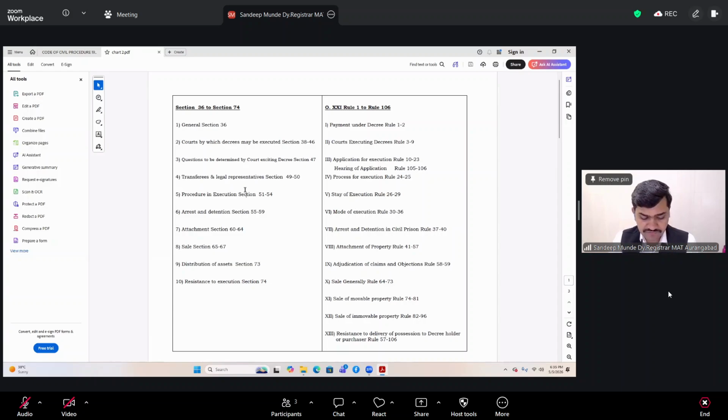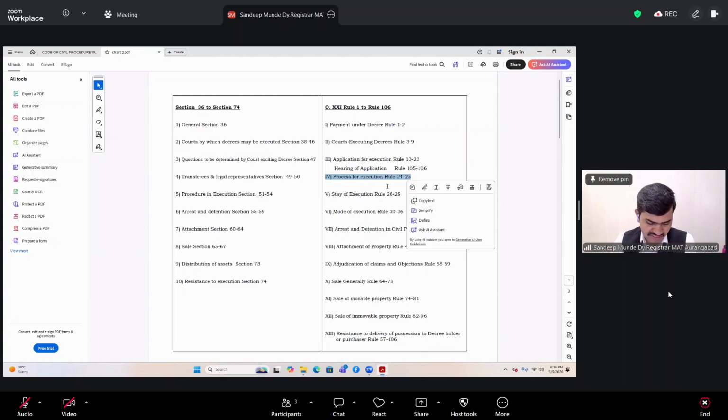So, after the application has been filed, according to Rule 23, procedure after issue of notice: where the person to whom notice is issued under Rule 22 does not appear or does not show cause to the satisfaction of the court why the decree should not be executed, the court shall order the decree to be executed. So, according to Rule 22, in which circumstances is notice to show cause against the execution required? If the execution application has been filed more than 2 years after the decree, or if the decree is to be executed against the legal representative, in such circumstances it is required to give notice to the concerned legal representatives or the judgment debtors.